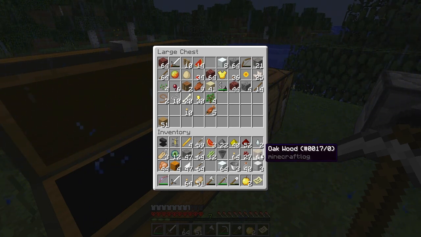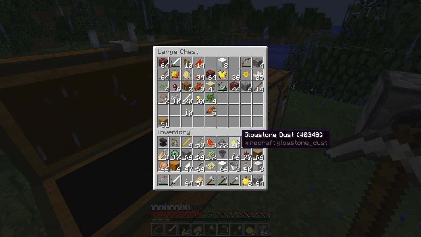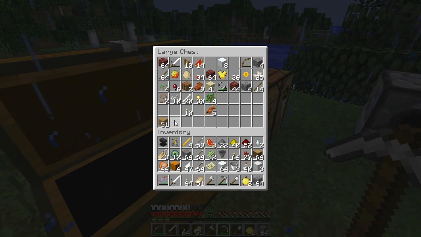I've got a stack of wood. Is there anything else? Oh, let's go ahead and do that. Let's just take a stack of cobble to be safe. I don't know what else I should bring, guys. I think I'm good, though. Got redstone, got glowstone for potions. I feel like I'm missing something, and it's going to bug me because I can't figure it out. We're just going to have to roll with it. That's just the way it's going to have to go.